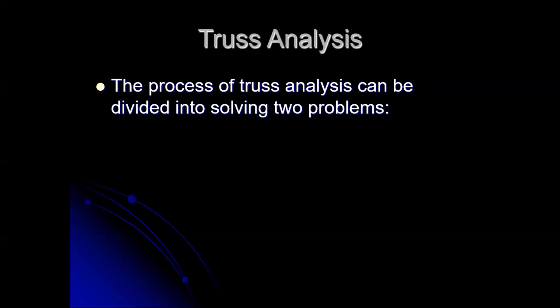And when we do truss analysis, we learn two things about each member: how much load it carries and what its state of compression or tension is. So that's our goal. And we can divide that analysis into two major steps. We have what we call the external problem, where we look at the applied loads and the reaction forces from the support and determine what they must be for the truss to be in equilibrium.